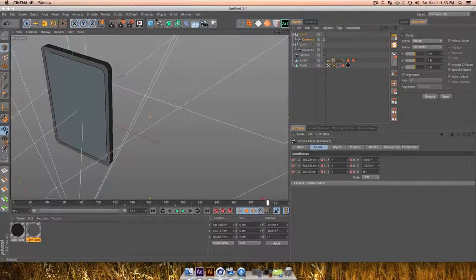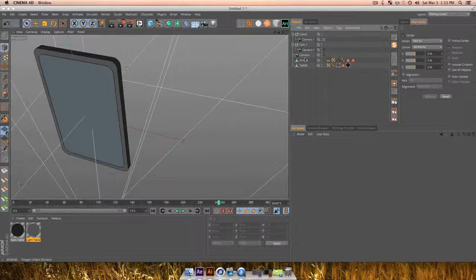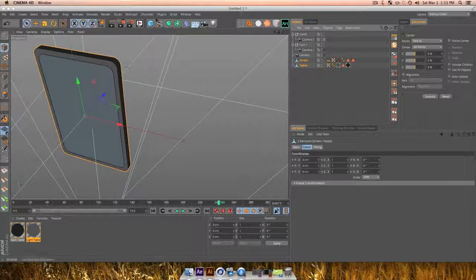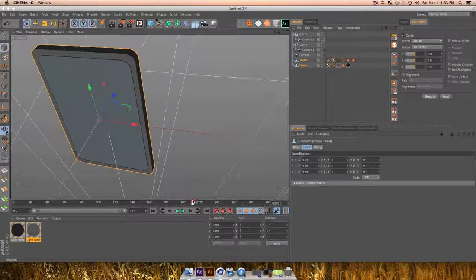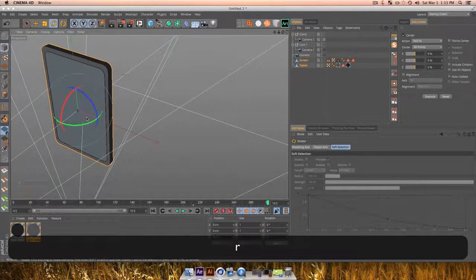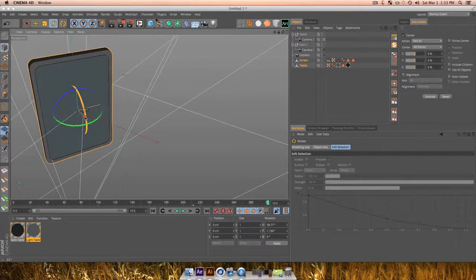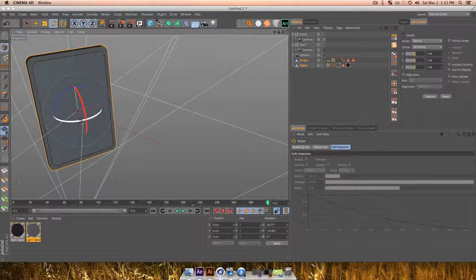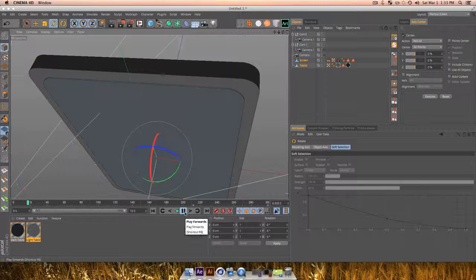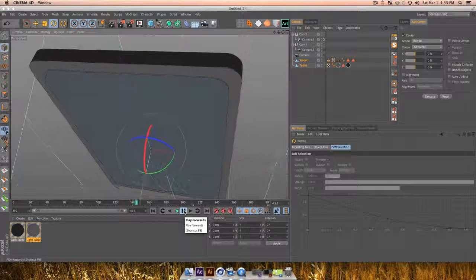So that looks good. Now right near this end, what we're going to want to do is actually rotate our tablet. So just select your screen and your tablet layers, go back a little bit in time to when it's starting to rotate, set a keyframe on that, and then go towards the very end and just rotate it so it looks nice and classy, and we could really show off whatever screen we decide to end on. So that looks phenomenal. So I'll set a keyframe, and now when I play it, we're obviously going to see some cameras moving around, but our camera is not moving until we get to the keyframe.